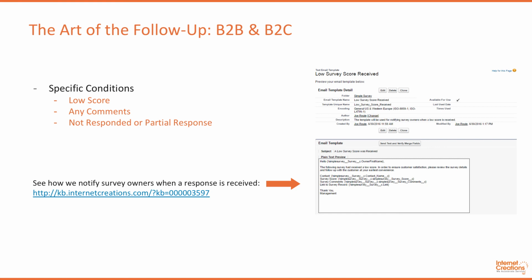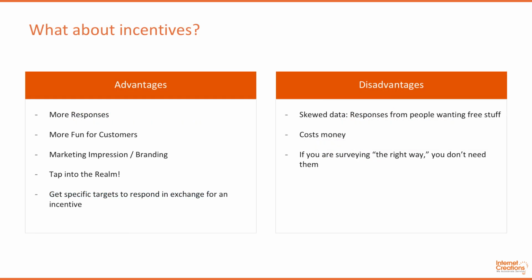Anytime there's a comment on a survey, I want to make sure there's a task that gets created for us to review the comment, whether it's positive or negative. And the new thing that we're going to add to our process is related to this new feature, the partial response process. So if someone started completing the survey but hasn't finished it, we can still look at that result. It's really important to follow up because you're letting the customer know you're listening, and you're also encouraging them to take your future surveys so you get even more data. It's kind of like a feedback loop where you get more responses, you follow up, and then you get more responses. All right, so moving right along, Anthony, talk to me about incentives.